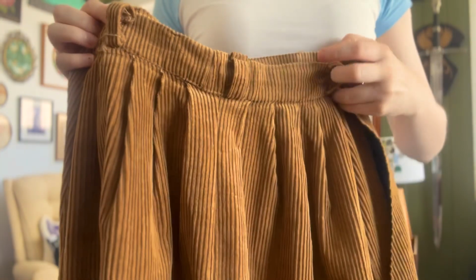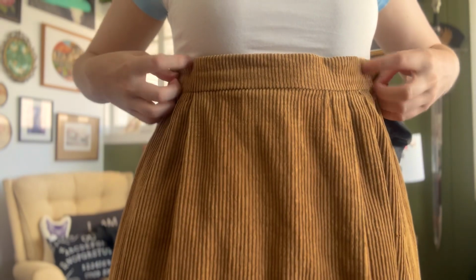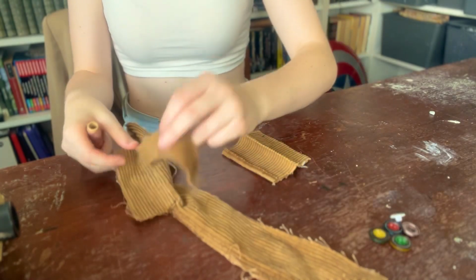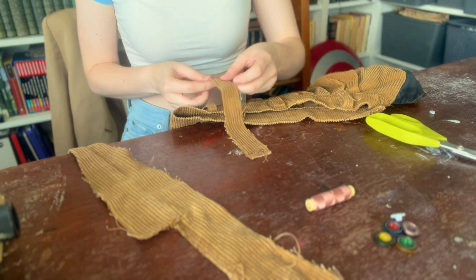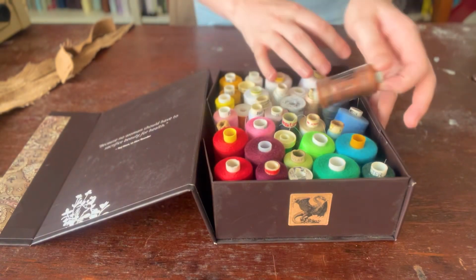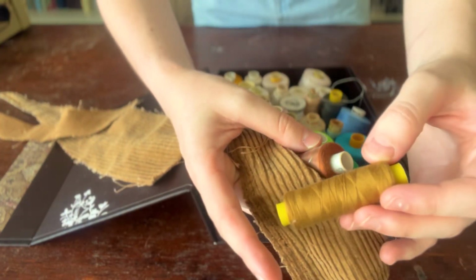Did I discover a long overdue mending item the day after I filmed my intro? Of course I did. That's why you're getting this surprise curveball of my favourite corduroy skirt that I purchased at a thrift shop. Once again, 8,000 sizes too big for me, and I altered it down previously into a pleated back, but I got three quarters of the way through adding belt loops to fasten it to my waist, and I didn't do the front ones, so we're just going to add a couple of final belt loops to this skirt.